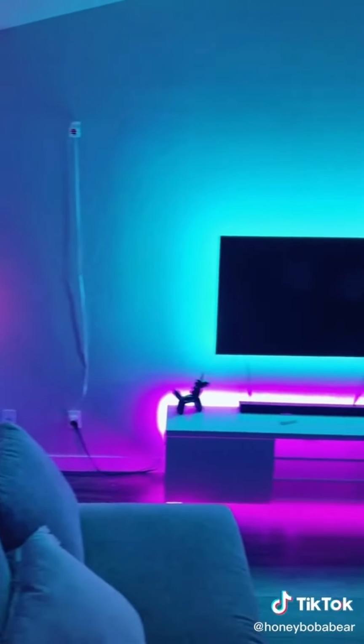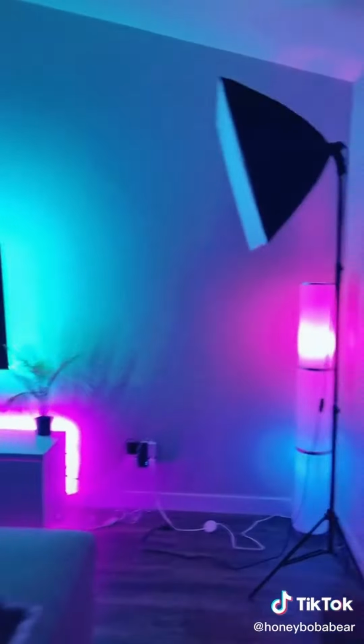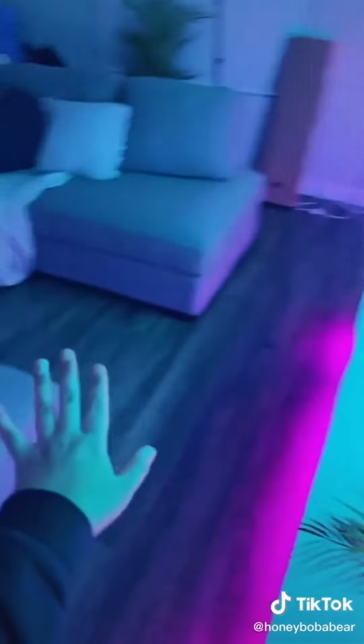The second box is going behind the TV stand. My gosh, this is so cool. I told you it was gonna be worth it. So all I have to do now is hide all of those cables, yikes. Then put a rug down and all of my decorations. So I will see you in part 6.